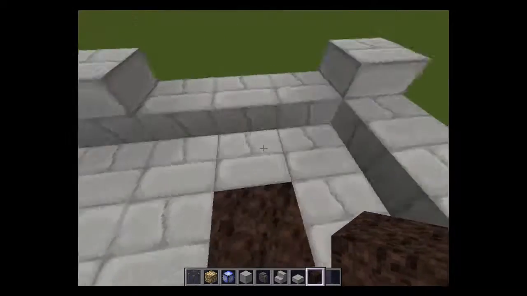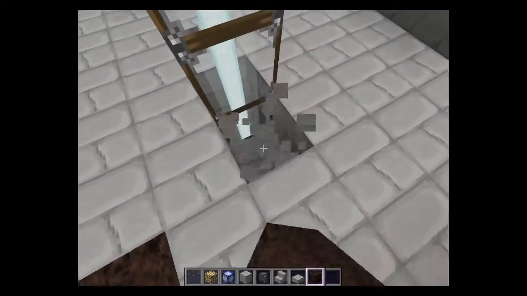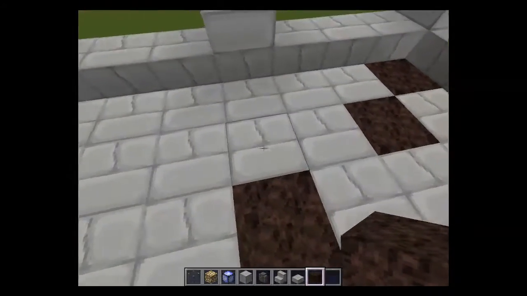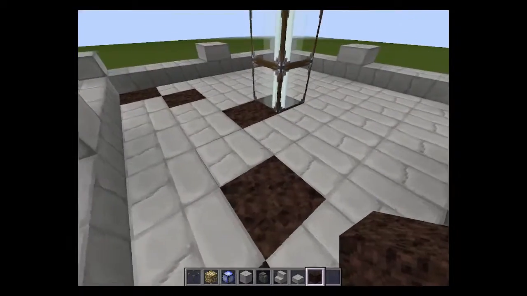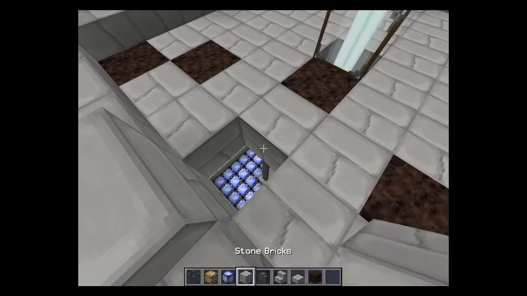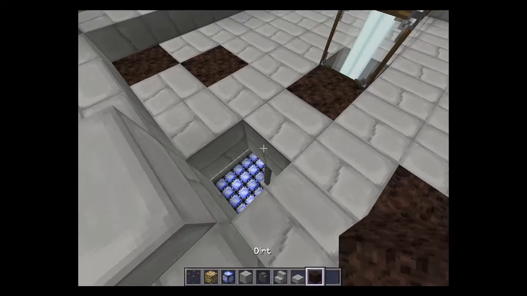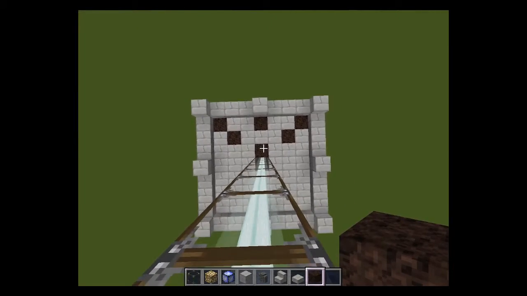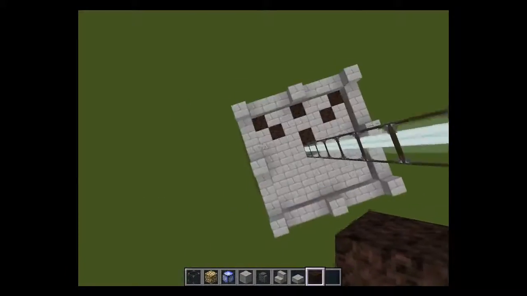Put one here. Put a dirt here. Put a dirt here and here. So you're gonna see this pattern? So what you're gonna do is, yeah, and then one here. You're gonna create this pattern that you see here on each side. Just copy that pattern. Alright?